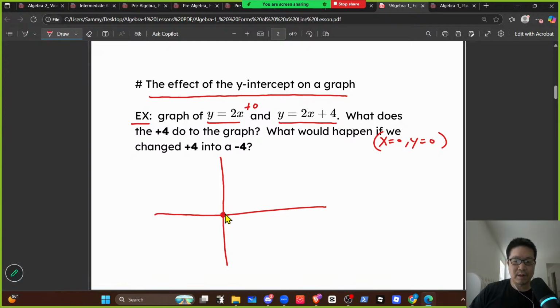Yes, so we're going to start at 0, and a slope of 2 is the same thing as saying the slope is 2 over 1. In other words, rise over run, where rise is 2 and run is 1. You're going to move two units up, 1, 2, and you're going to move 1 unit to the right.